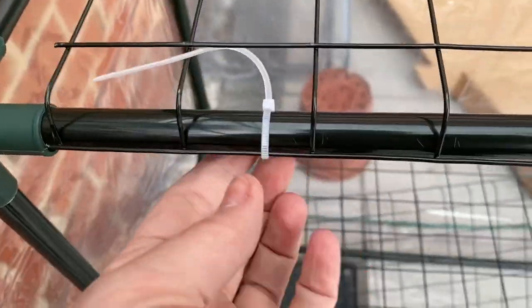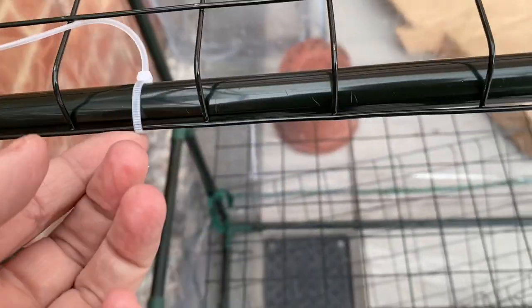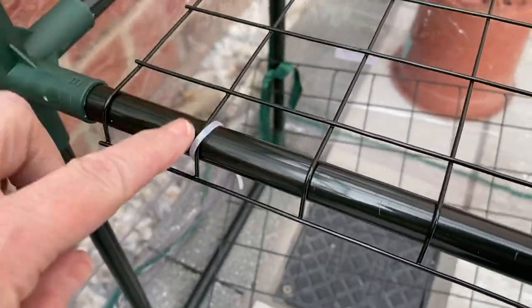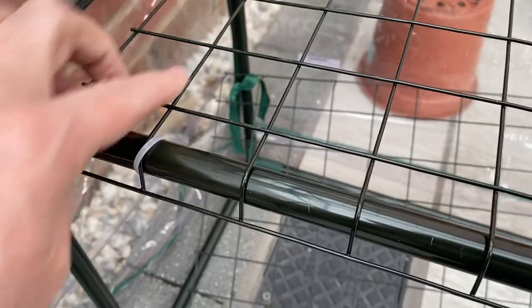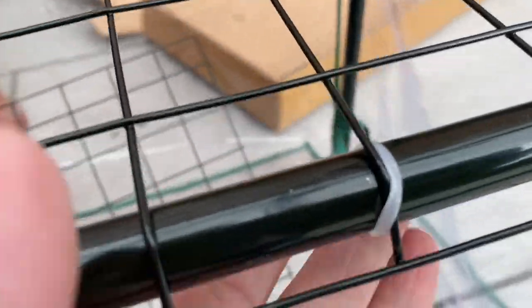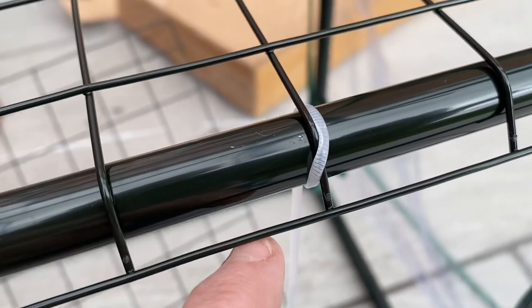Okay, not as straightforward as you think. I started off fastening it like you would, just with the edge onto the frame. No, then it doesn't fit. So I thought, well, I'll do it this way. So this one is terrible. So this time, I decided just to do this bit here, the one that goes across, and then just come across it and attach that to the frame. This is brilliant. So this is what I'm going to do. I'd recommend you just do it like that rather than trying to bring this bit to the frame.